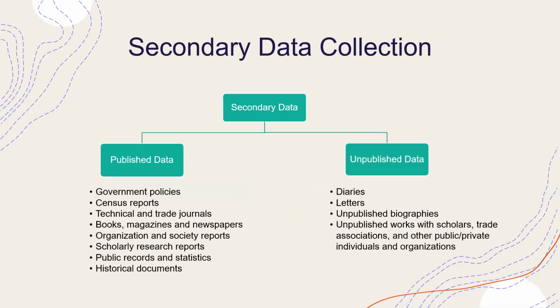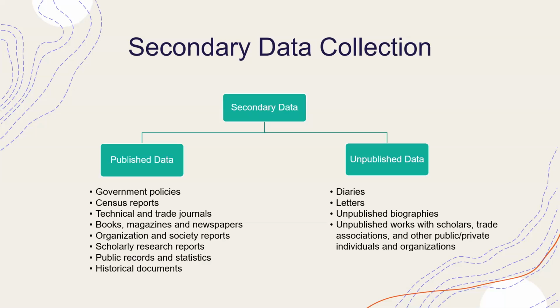Aside from consulting the primary source, data can also be collected through a third party, a process common with secondary data, which is a type of data that has already been collected in the past. Data classified as secondary for a particular research may be said to be primary for another research. This is the case when data is being reused, making it primary data for the first research and secondary data for the second research it is being used for. Secondary data may either be published data or unpublished data.